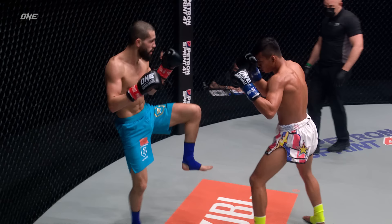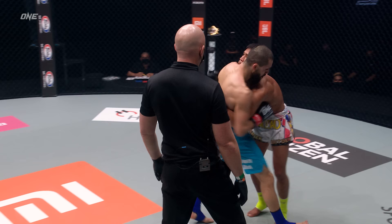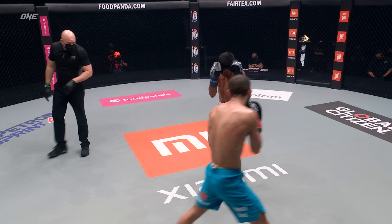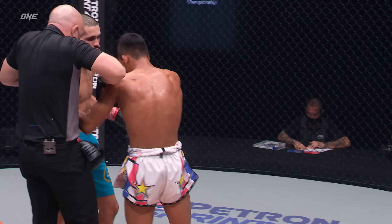Superlek's primary weapon has been that right leg — and you can see the damage accumulating on Inahachi's left arm. Matrix-style lean back there from Inahachi. 45 seconds remains, third of five — world title main event at One Championship Fists of Fury. Superlek on the front foot, trying to close down Inahachi's movement and land those rear leg kicks. This is the tactical change: he's normally a great counter striker who waits to make you miss, but this time he's initiating by throwing those right kicks. Ilias needs an answer for that right kick.